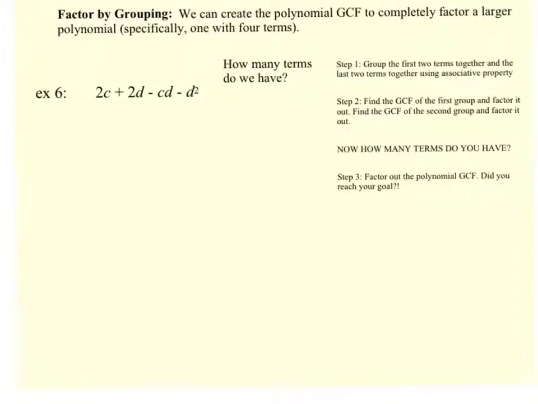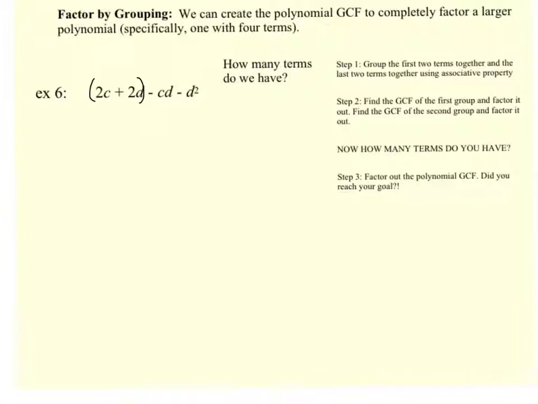Factor by grouping is a method of finding common binomials that terms have together. We use factor by grouping when we start with 4 terms. And so, as always, we want to double check how many terms we have. When you have 4 terms, we're going to use this process of factor by grouping. The first step is to literally group the first 2 terms together using parentheses. And then you group the second 2 terms together using parentheses.